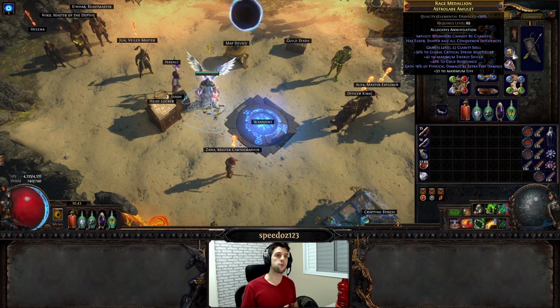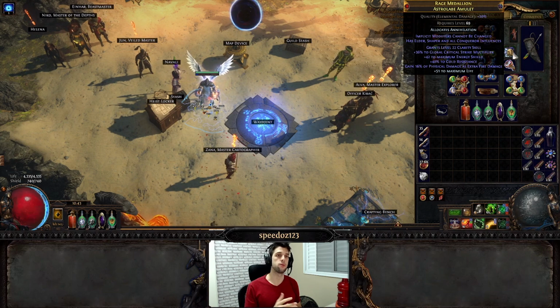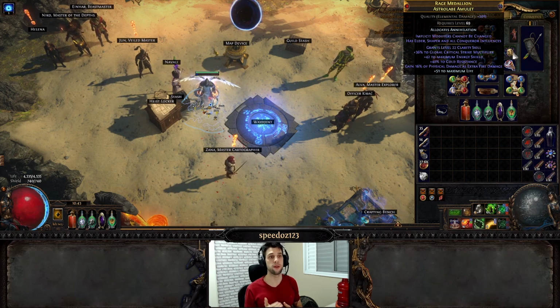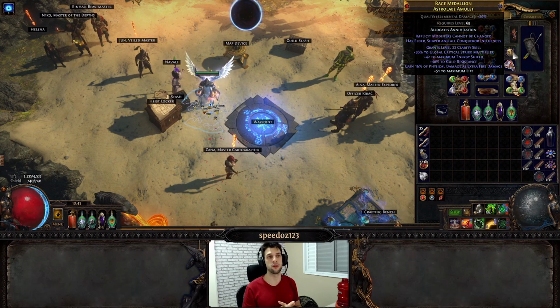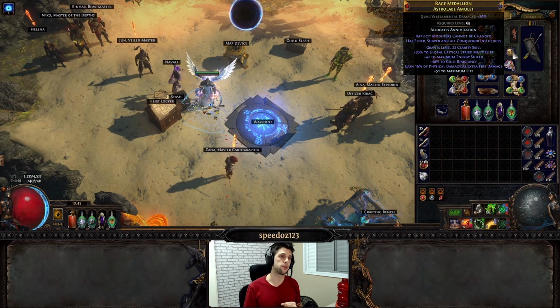On the amulet, we have a very simple amulet with some global critical strike multiplier, resist, gain physical damage as extra fire, and I also crafted life on the open prefix. You don't need to be on this base, you don't need the level 22 Clarity, and you also don't need the maximum energy shield.